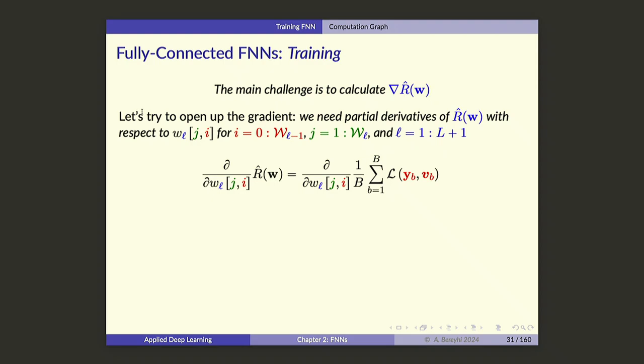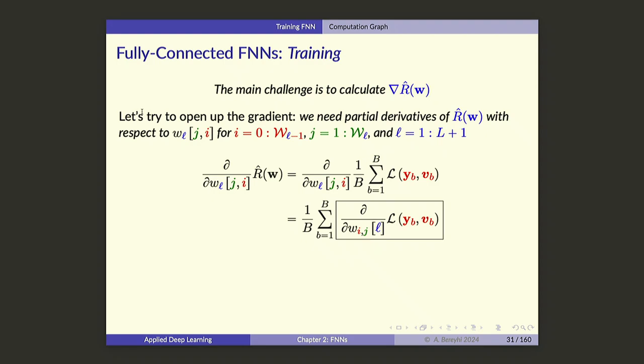Now, looking at this, can I exchange the place of this partial derivative and this summation? Can I first take the partial derivative and then average them? Yes, the derivative of a sum is the sum of derivatives. So instead of first doing the summation and division and then the derivative, I can first take the derivative and then do that.